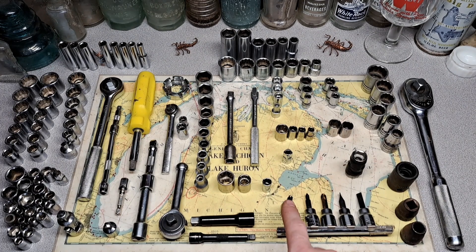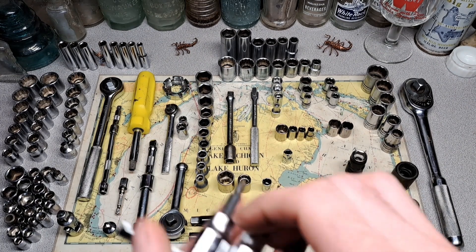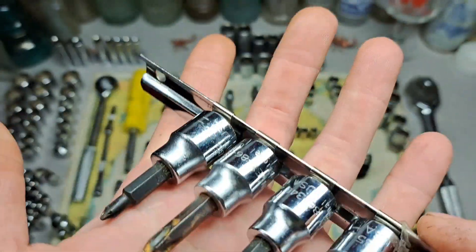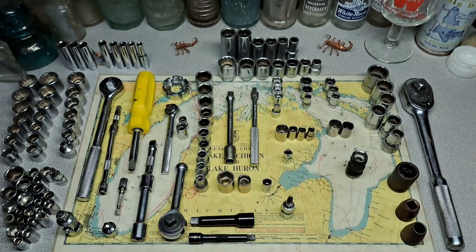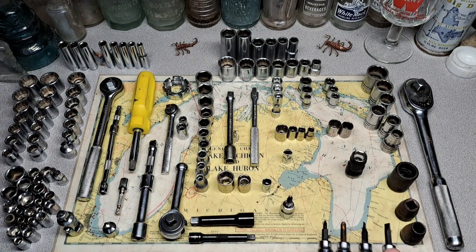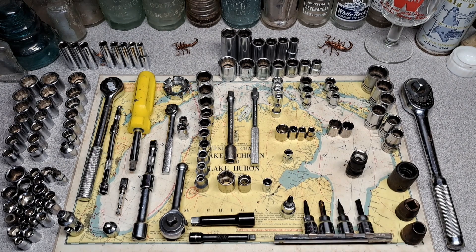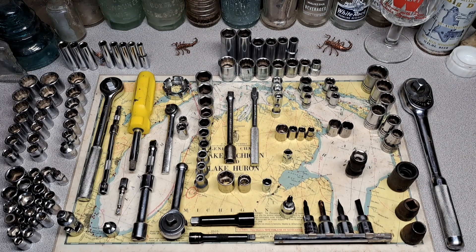This strip here is missing the little tray piece, but they're all the same. We got some Stanley Professional little screwdriver bits on this rail. I'll get another tray piece for it, but I've had a couple of sets of these and I rarely ever use them, so I'll probably end up selling that.